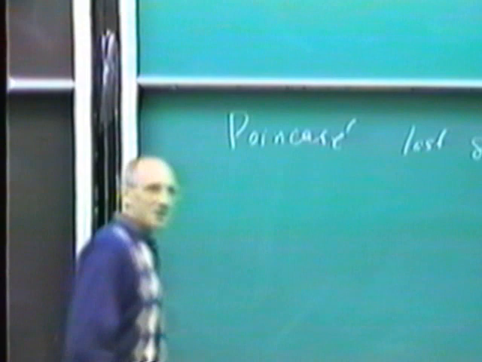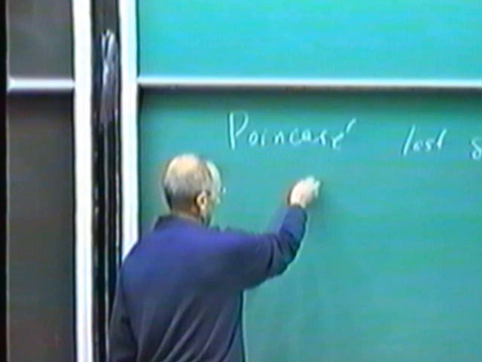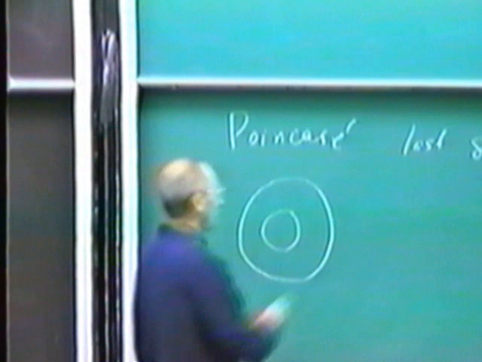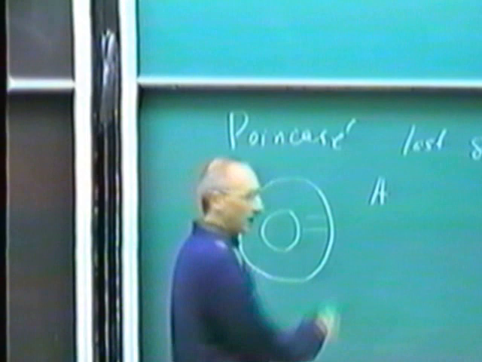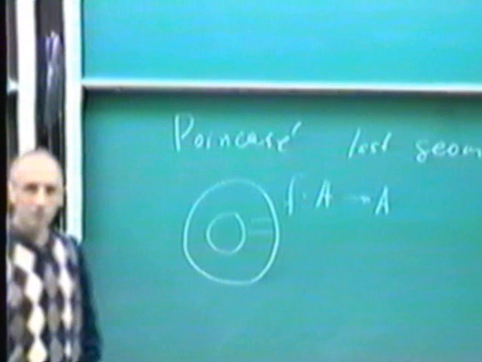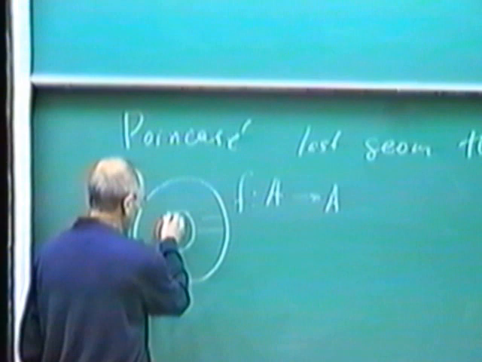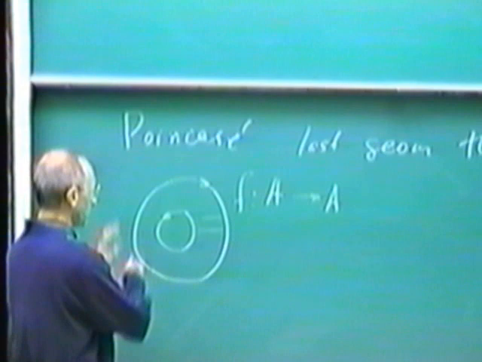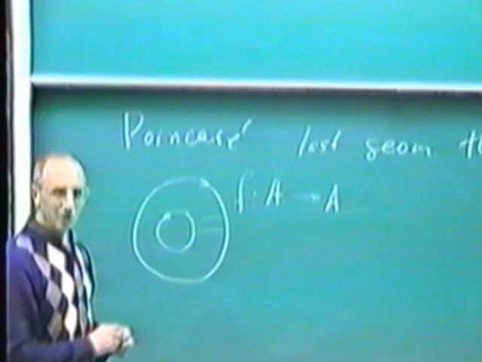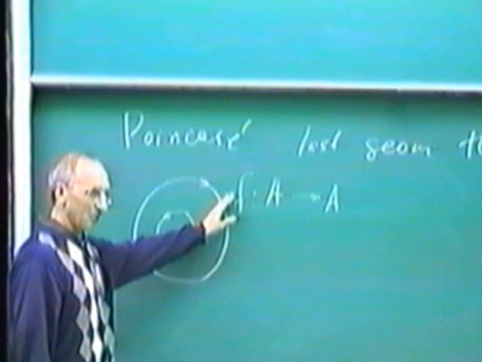The statement of Poincaré says that if you have a flat annulus, and you have some area form, and then you have a transformation of this annulus which preserves the area. So for instance, if it's smooth, you have a Jacobian identically equal to one. And then it has the property that it twists the boundary components in opposite directions. This of course needs to be made a little bit more precise because this is a circle, so it's not exactly clear what it means to be twisted in opposite directions. But let me leave it aside. We can think how to make it rigorous.